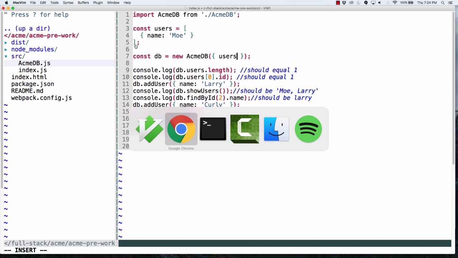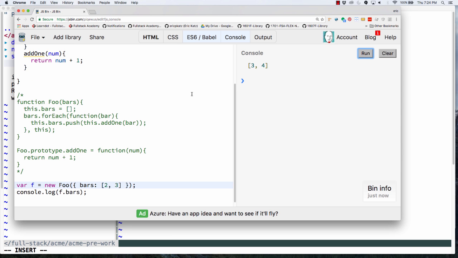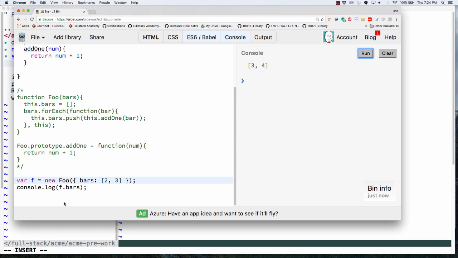So, again, some ES6 destructuring here. By the way, I could have gotten the same effect here just to show you this. If I went over here and I said const bars, and I went in here, I could get away with the same thing by just putting in bars. Alex, does that make sense? Just look at it and see if there's no key and value. It's going to end up just using that key with the same name as the variable.